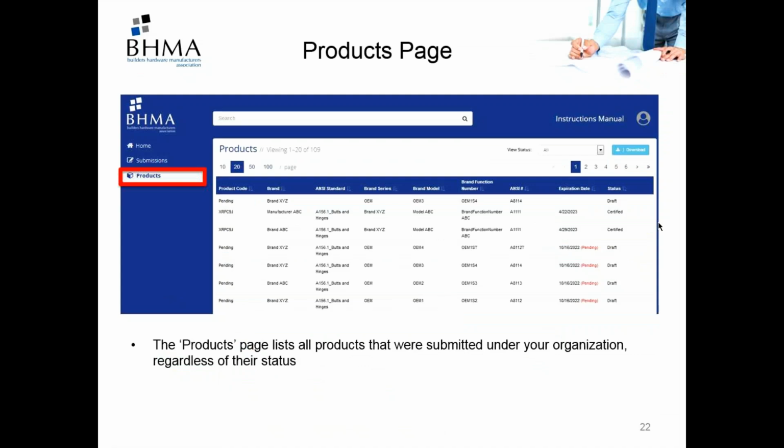And then finally, we have the products page, which is very similar. It's just showing every individual product. I'll talk a little bit more about this shortly, but a submission could have one or more products associated with it. One thing I didn't mention is that on all of these pages, we have sorting options. If you click on a column header, like brand, for example, it'll sort alphabetically. That's just one way to help you find things. You can also use the search bar at the top of the page to search for a particular product.